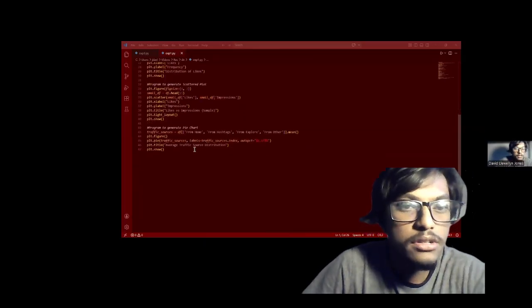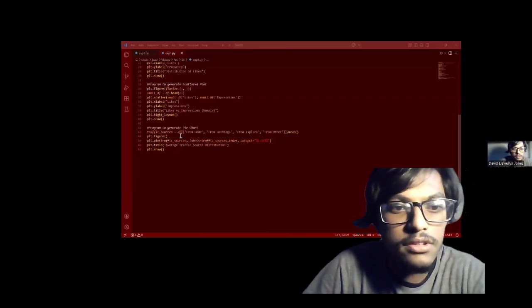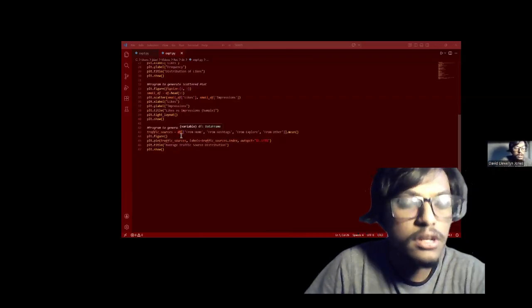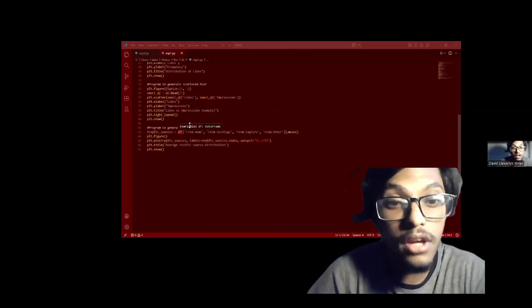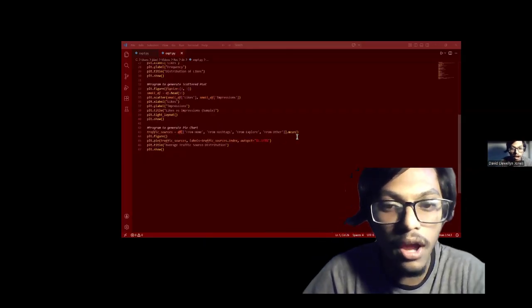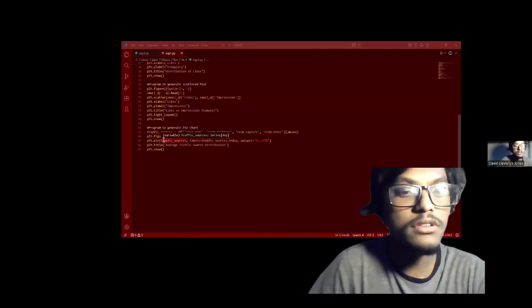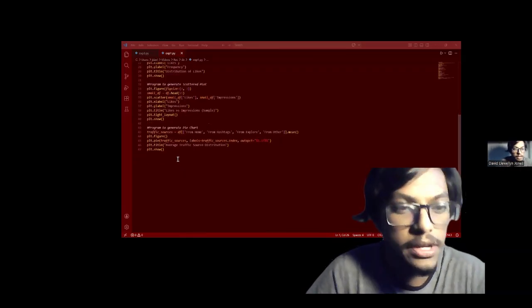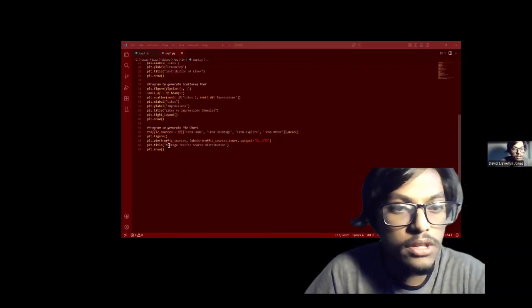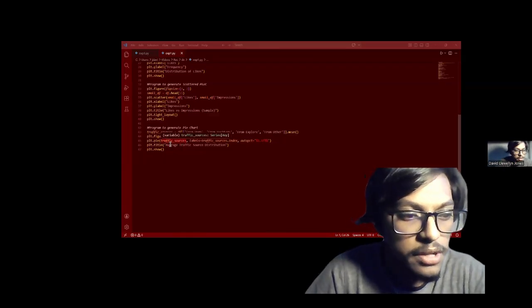Then the pie chart. Here we use the traffic sources df, which takes the data from the data set. plt.figure is used to create the window for the pie chart, and plt.pie is where the actual pie chart plotting takes place.